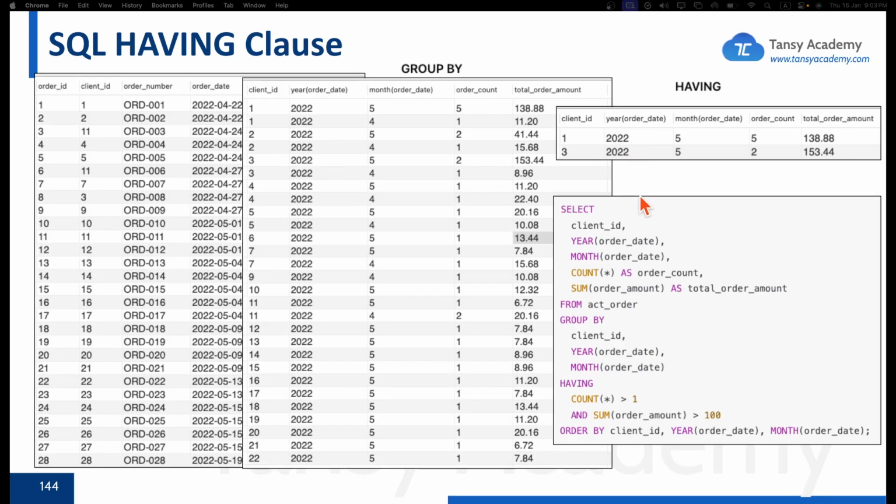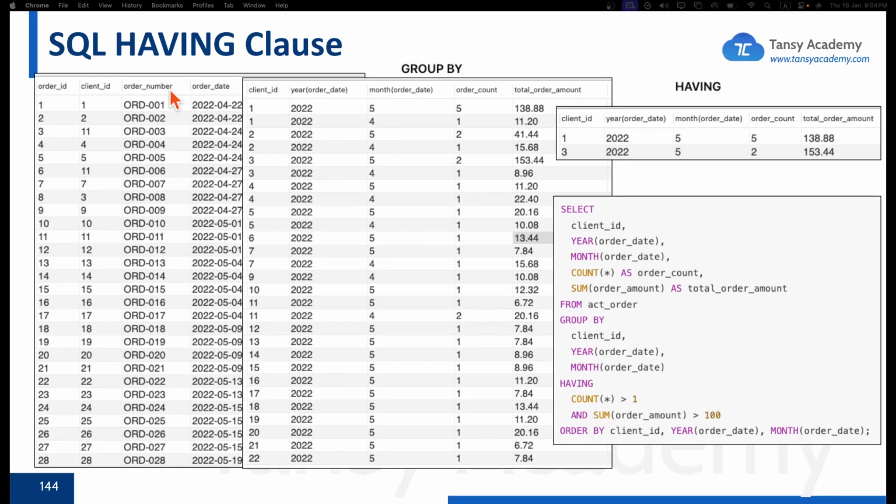If I say, can you give me the revenue of a client, then this query is wrong. You can just say, group by client ID, sum the order amount. But I'm saying I want his total monthly order amount, then you end up writing something like this. And then I'm saying, please pick up customers who have multiple orders, and this is something different. Like in the HAVING clause, I'm using two conditions with the AND operator. I'm saying the customer should have more than one order, as well as his sum of order amount for a given month should be greater than $100, right?